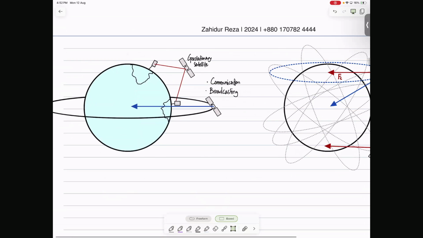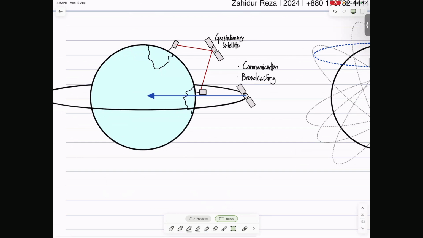Right, so geostationary satellite, tell me a couple of things. Okay, the geostationary orbit, do you now understand why the center? Because if I am a little above, wouldn't there be a component acting downwards, which will take it away from that position? And if it's a little on the other side of the equator, wouldn't there be a component acting the other way, which will take it away from the position?